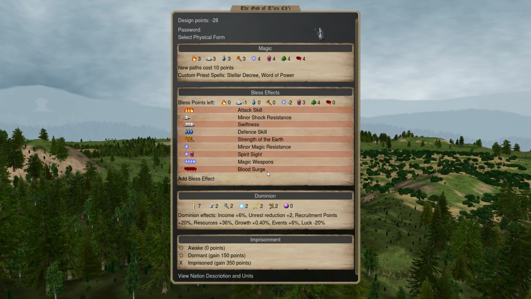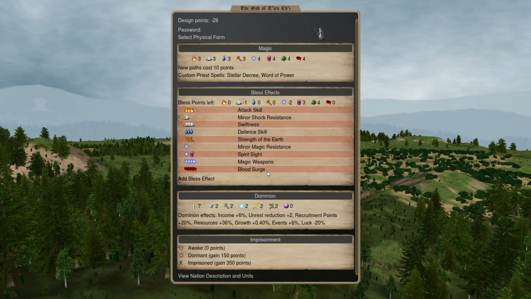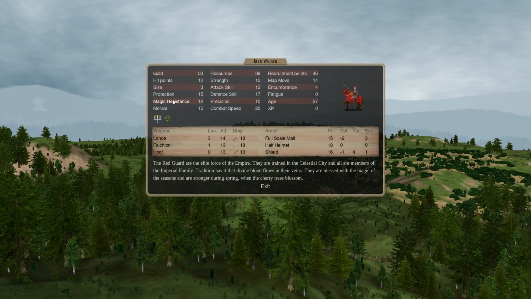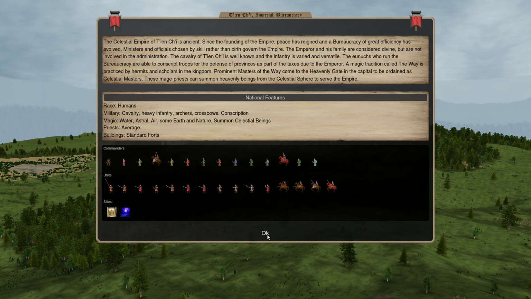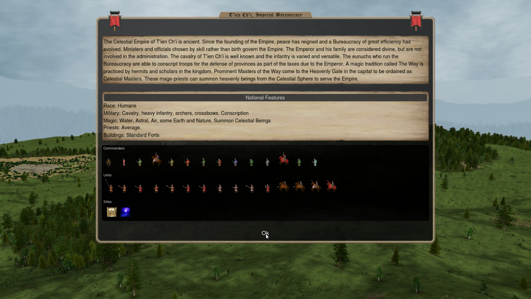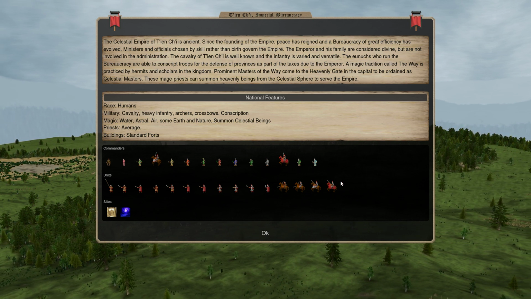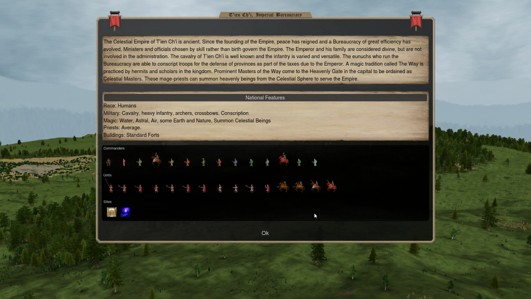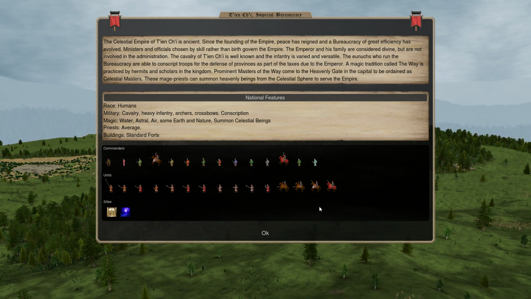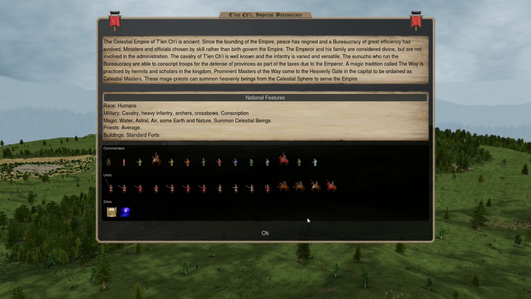Minor magic resistance is always nice because our sacreds, they're humans. We don't have amazing magic resistance. We only have 12. So, more magic resistance is great. Spirit Sight, because we don't have a great way to deal with darkness shenanigans. We are neighboring Shinuyama, which is a death nation, and so darkness could definitely be a thing.